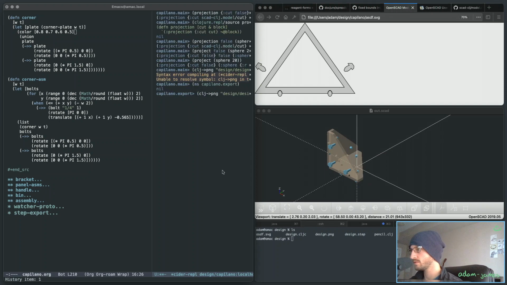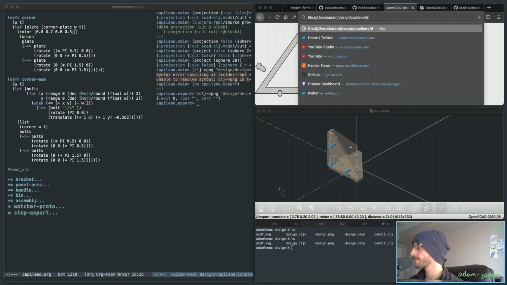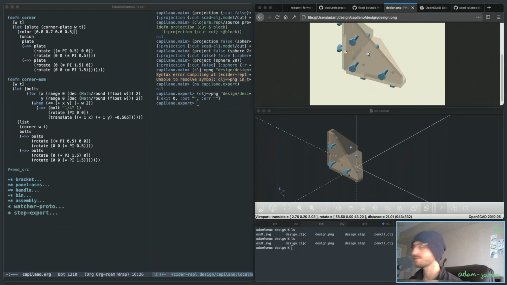There we go. Okay. Oh wow, it even does have the transparency to it. That's pretty cool. All right, so now the trick.